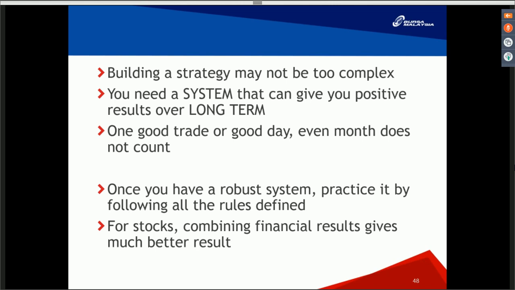This is the website you need to look for. Besides only looking at technicals, you can of course do it the other way around, just like what I'm showing you. Use your system to filter stocks that you want technically, which the stock will be moving up, and then compare this to the financial results. If both are giving you promising indications, then you are good to go.